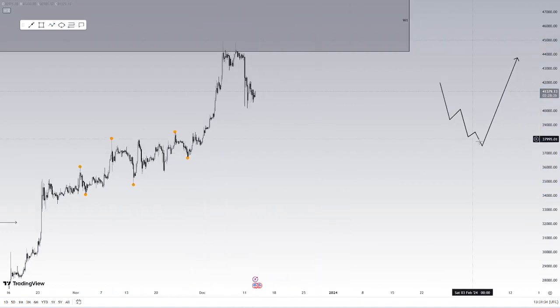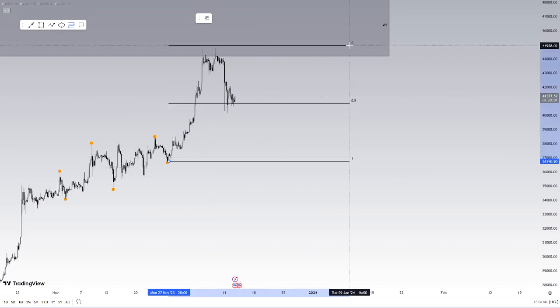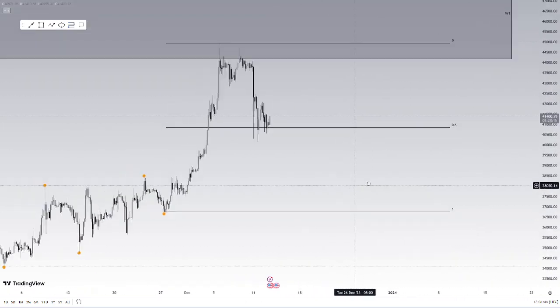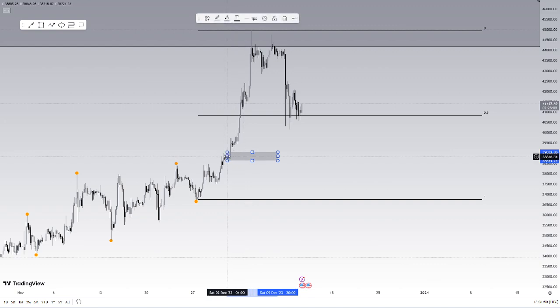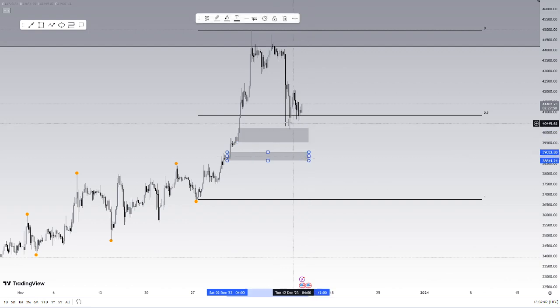So now what do we do? Like we said from the start of the video, we understand that we have our fib tool from the swing low, the most recent swing low, up to the swing high, okay? Now, what are we looking to do here? We're looking to follow our structure, and we're looking to mark out our POI. So we have a POI in this region, and we have a POI in this region as well. So we have two POIs of interest, points of interest that we could see price mitigate from. And one of them is already mitigated over here. We see a candle mitigating in this region, okay?